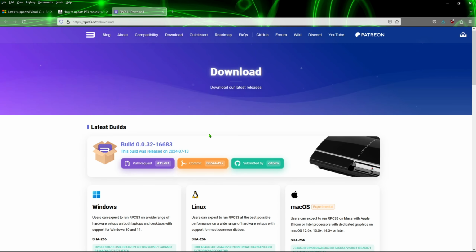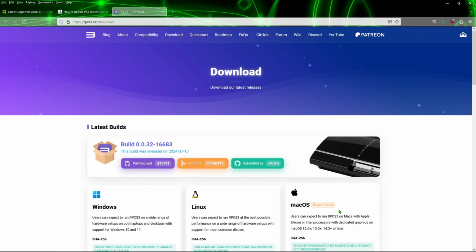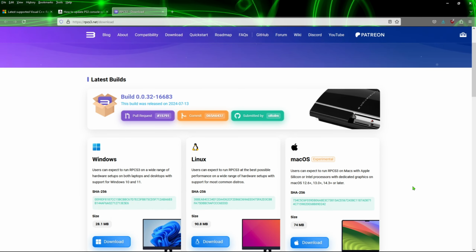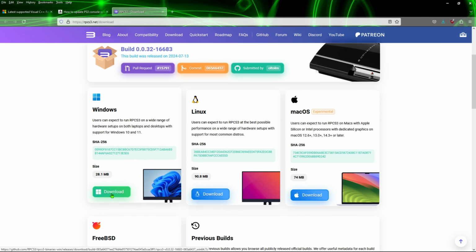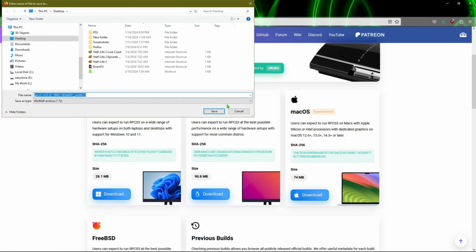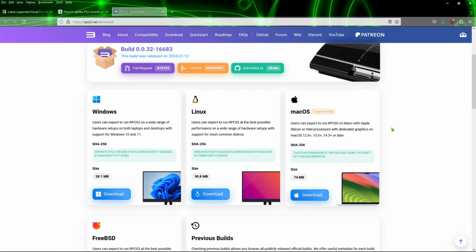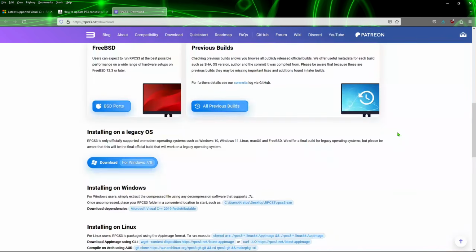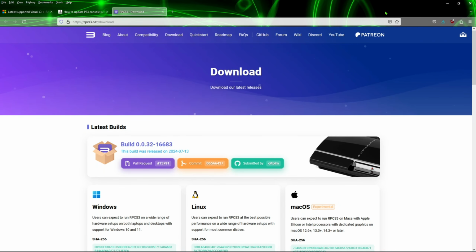And then the third and final file is the emulator itself. So we're going to go to this third website. We're going to download this spot right here. That's the latest version. And again, this is for Windows. So we're going to go ahead and just click on that download button and install that. And keep in mind, this is a 64-bit program. So once you have all those files downloaded, you can go ahead and close your browser.